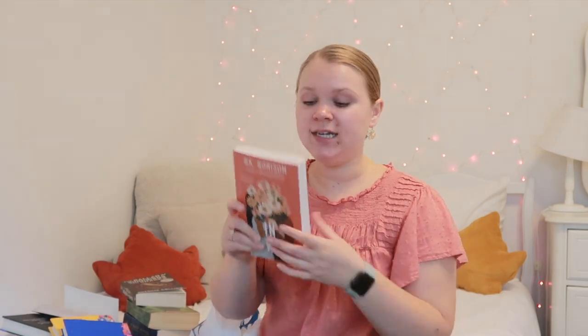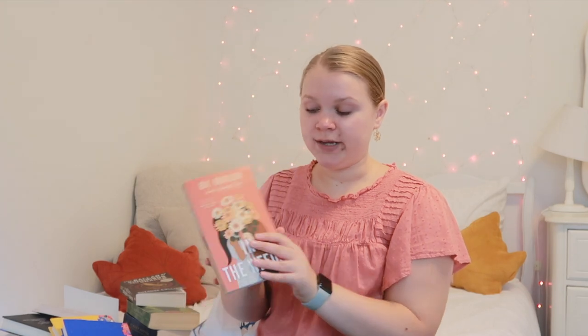This is In the Weeds. This is by the same author of Love Like Farms, which is a Christmas romance. I've heard that this author is writing a book for every season. I hope that this is the fall one because this looks very fall, but also there was one that looked more springy, but they kind of have similar colors, so I hope I got the right one. I have since learned that this was actually the spring book, and the other book I saw was a summer book, so I don't know where the fall book is. I guess it hasn't come out yet, but doesn't that one look like a fall book?